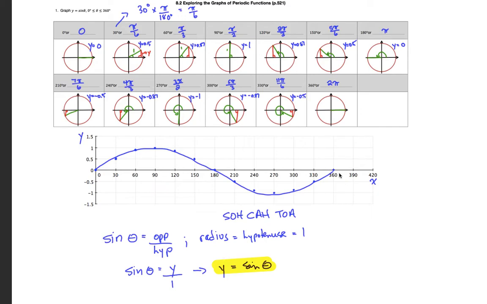Now, this is like mind-blowing. If we took each of these points that we just got here, like sine 30, sine 60, sine 180, and we plotted it here, it's like we kind of cut the circle and stretched it. We started here and we stretched that circle, all the points. And this is where they would line up to. It's beautiful. I love it. You guys can pause it, copy this down.